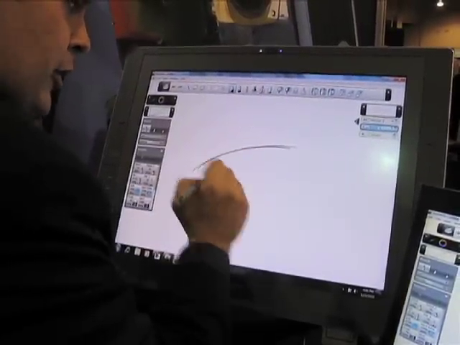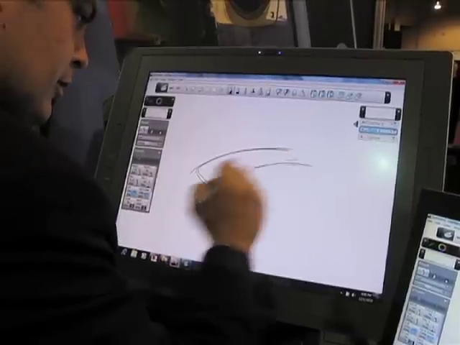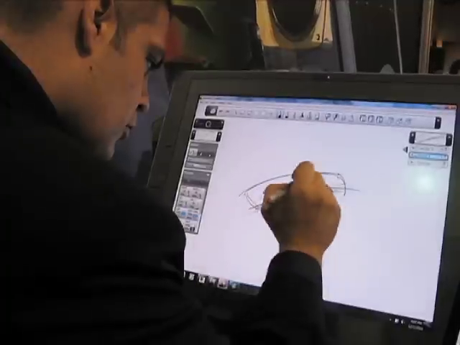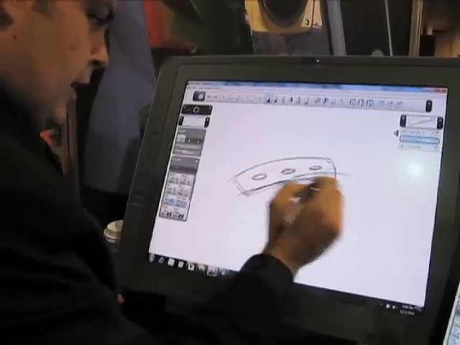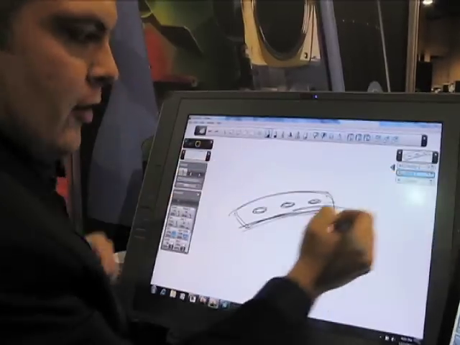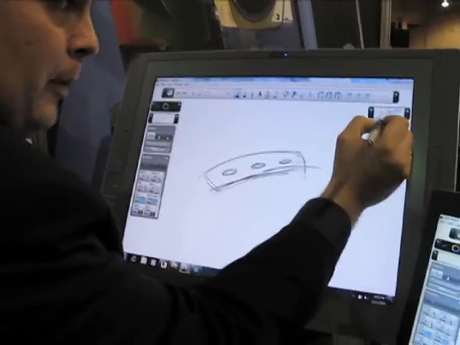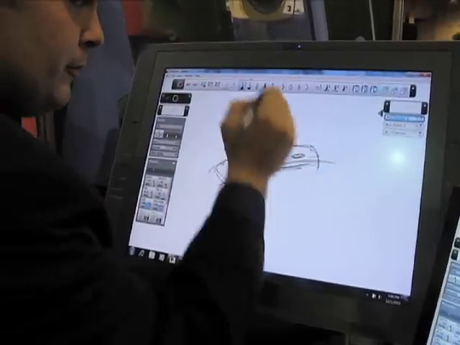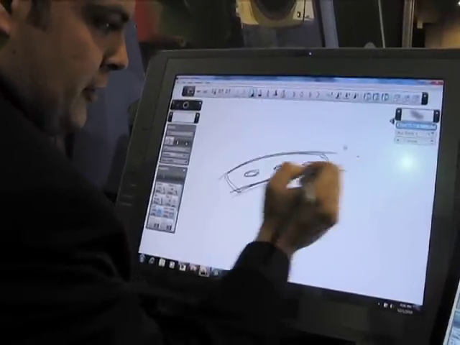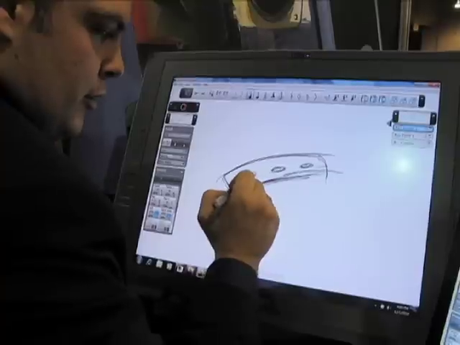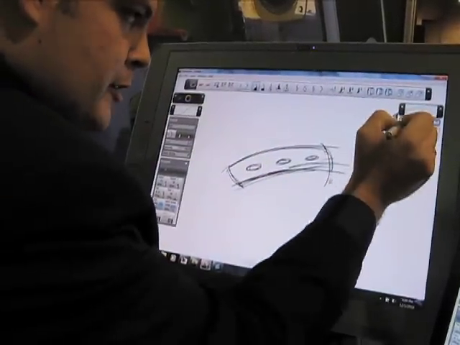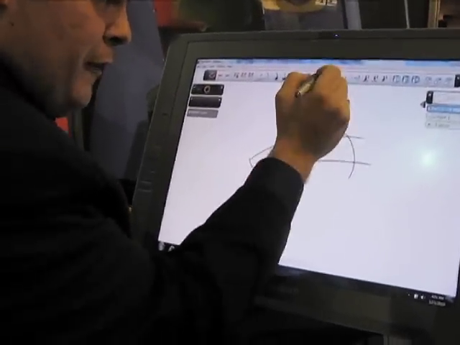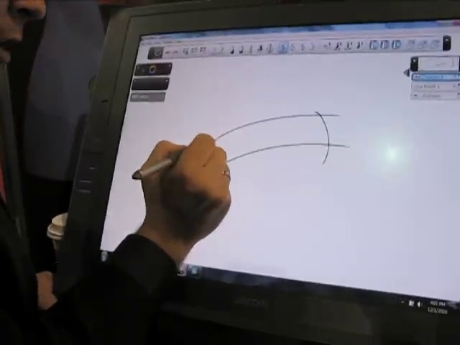So we can draw all of our traditional curves. And of course, we can hide these layers and bring them back at any time. But where the power comes in is in vector. So with vector, just drawing a quick vector curve in here. Just drawing a few quick vector curves. Hide my paint layer. And what we can do after the fact is start to move these curves around.